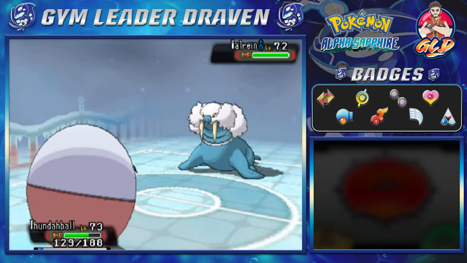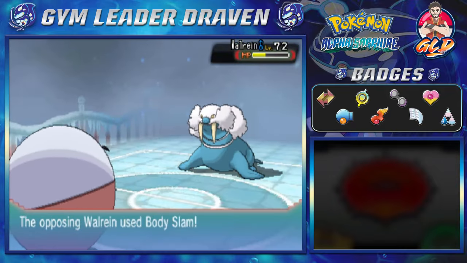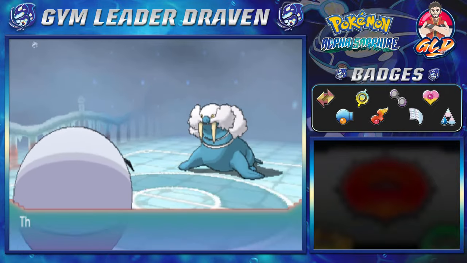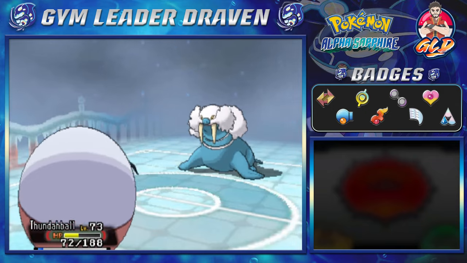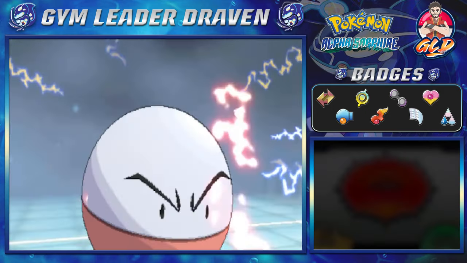And, well, let's go. Discharge. Alrighty. Here comes the Discharge attack. This bulky Walrein is getting hit. And here comes a Body Slam attack. That will hurt. And yes, we're getting damaged by both the hail and this Pokemon. So here we go again. Discharge for the win.